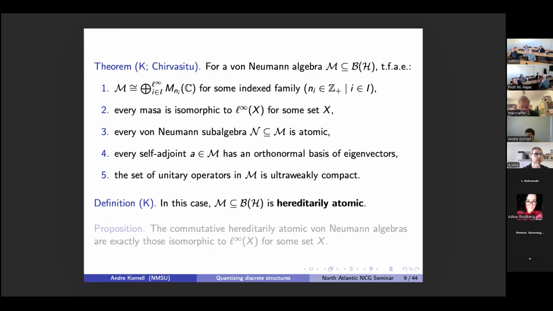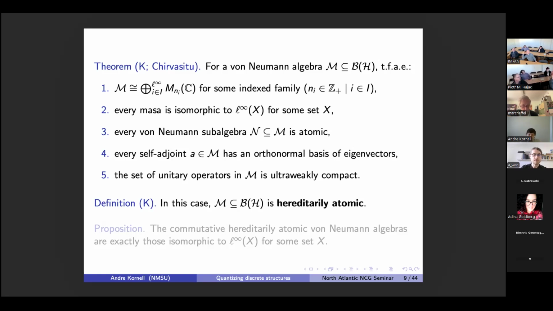But the way to think about it is maybe the commutative case. If you have little L infinity of X, then the unit ball is going to be a compact set, essentially by Tikhonov's theorem. And if you have L infinity of R, of the real line, where it's not a set, it's a measure space, you can play around with unitaries and projections and so on to basically show that you don't have compactness in a lot of familiar scenarios. Okay, thank you.